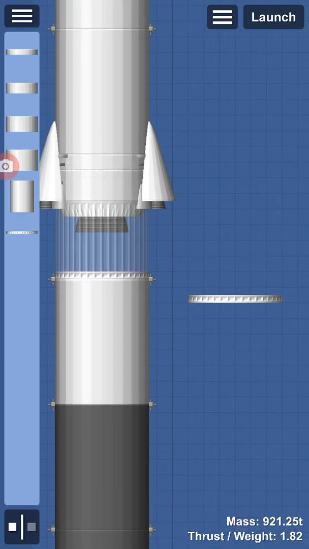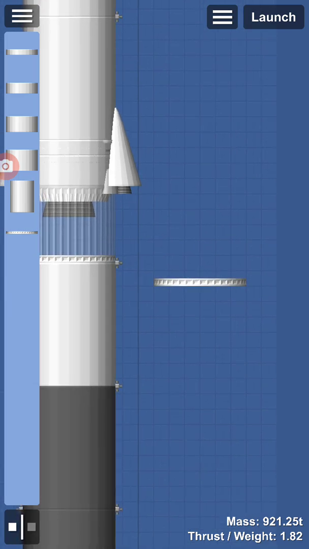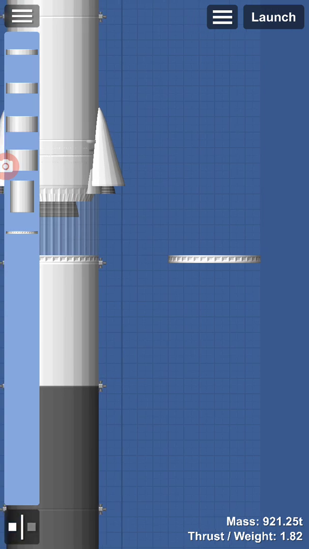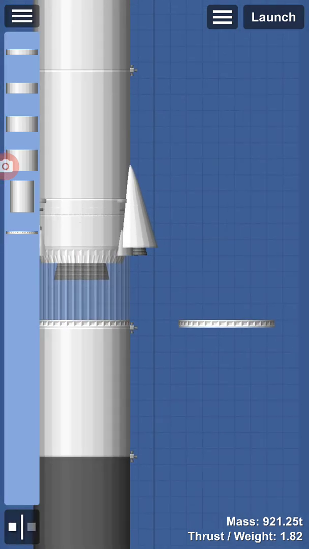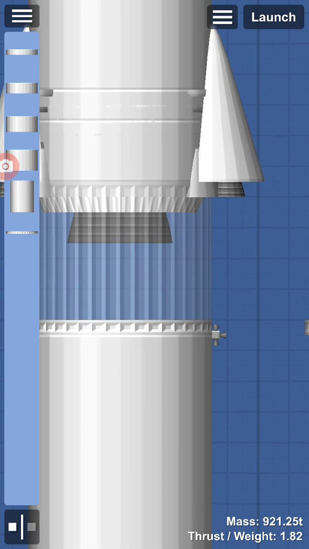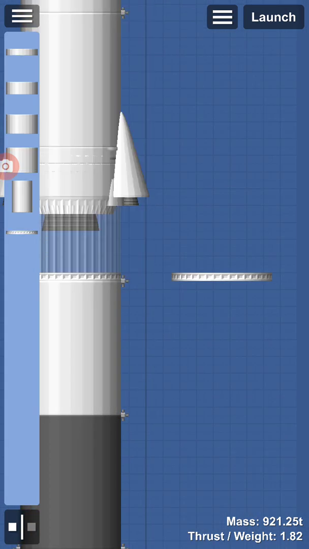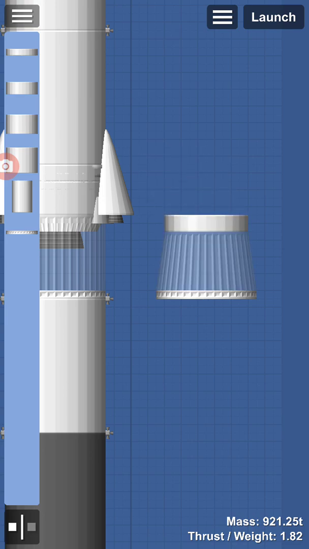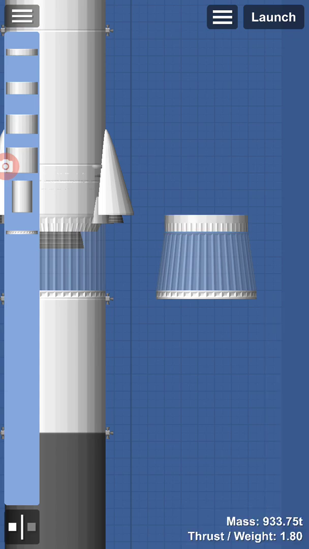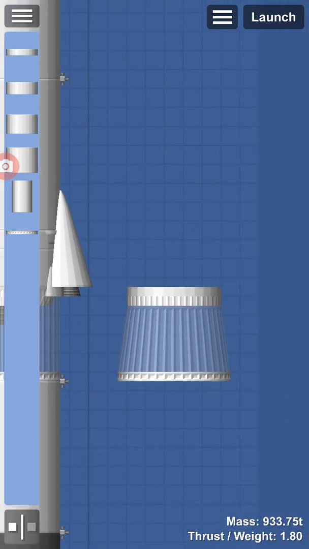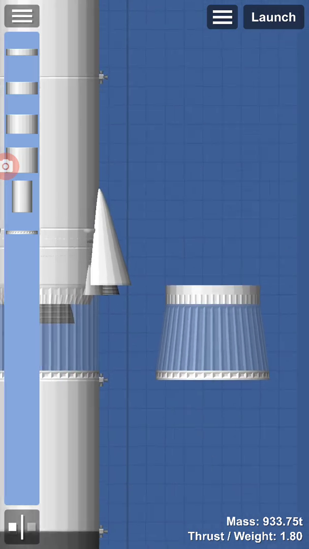So first, we start off with a 12-wide part, and we are not gonna use RCS for this one. Eventually we still have more space. I guess we need a 10 wide part here. By the way, you need to have the expansion pack if you wanna build this. If you don't have this part, you don't have the expansion. And we're gonna make it in that way so it looks a bit more fancy.